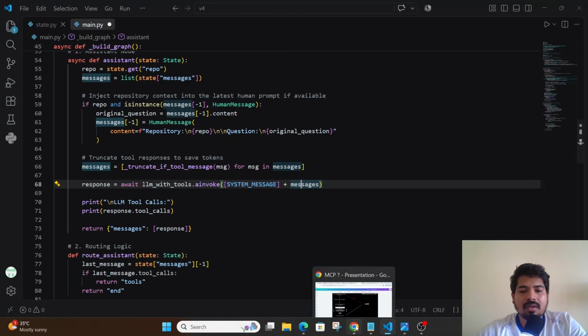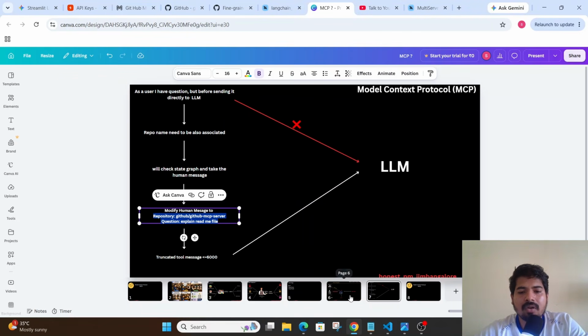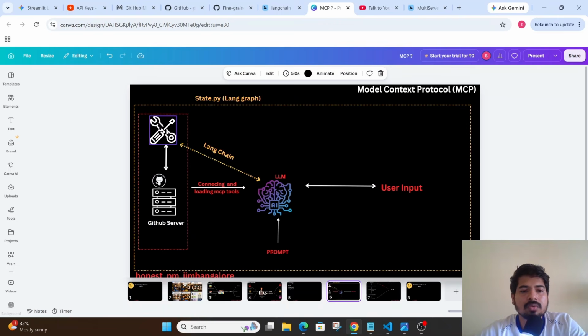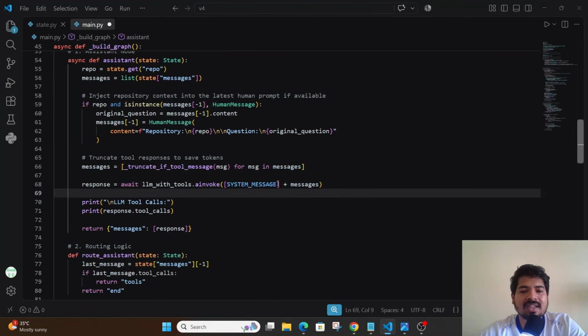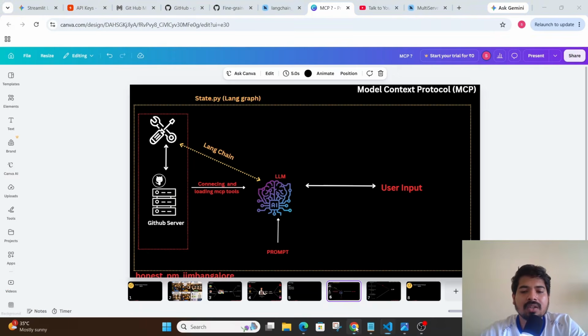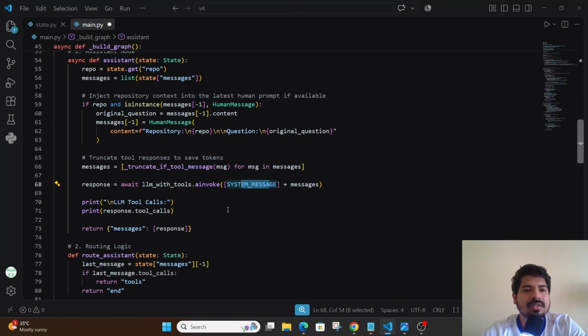Now, if you remember, we also said that apart from everything, since user input to tools, in order to fit to the LLM, we will also have our prompt. So if you go back in the code itself, we said that we will also pass a system message along with the messages. The system message was basically the prompt. So this particular thing, in the sense, user input to LLM has some sort of tools and the prompt. This entire connection has been done in one particular function, which is this one.